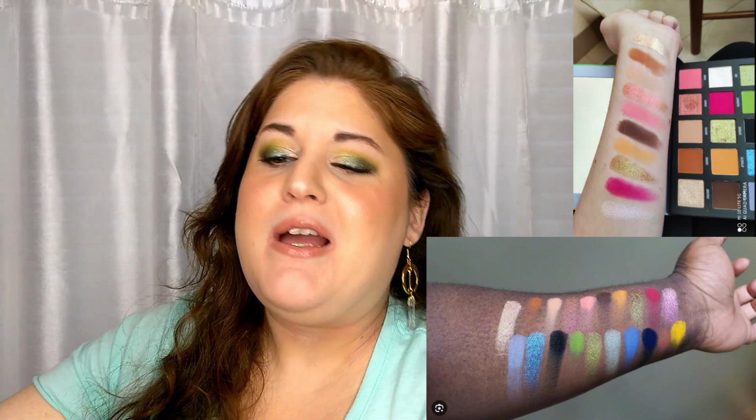I see the little 6-pan on the far left that kind of goes a very everyday brown sort of typical look. And then I'm like, the bright pink, the salmony pink, and the next one almost looks like a deeper tone of that one. And then we have a really neon green, and we have a shimmer, and we have a bright yellow. And I'm like, what are we doing, Beauty Bay?